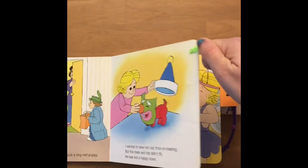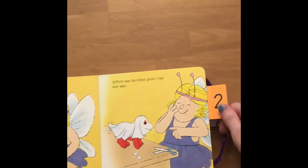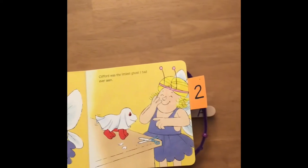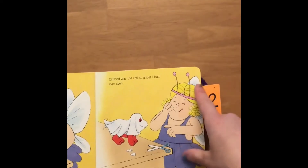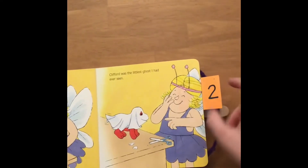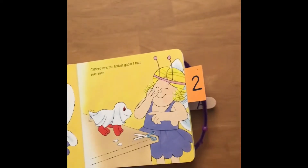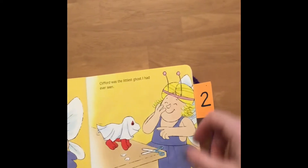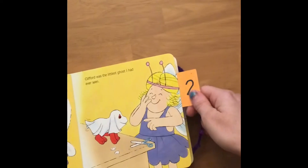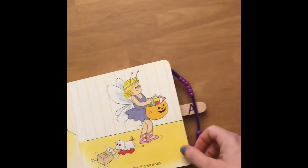This is a similar concept, just like tabs in a notebook. What I did here was take clear packaging tape — I like using packaging tape because it's clear, unlike duct tape that you can't see through. This you can see through to the page; it doesn't block any of the words or images. I used cardstock on the inside and flapped it over. You can do the tabs in colors — red, orange, yellow, green, blue, purple — in order, or put numbers. Something fun is to write the student's name going down in order so they know what comes next.